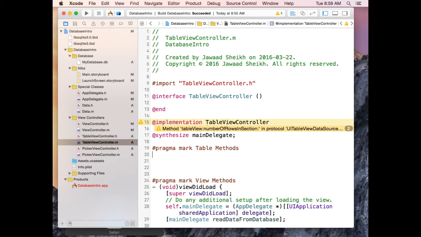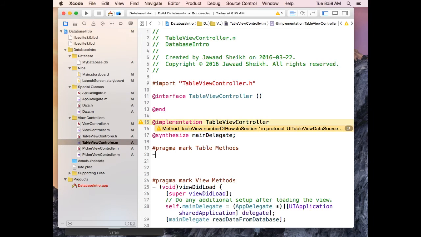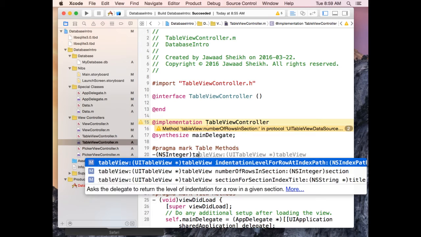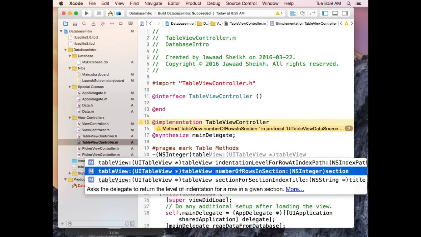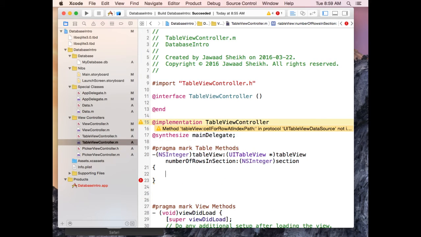So let's start by defining how many rows there are in the table. So we're going to say NSInteger. Start by typing the word table. Look for number of rows in section. We'll just return the length of the people array. So we'll say return main delegate dot people count.